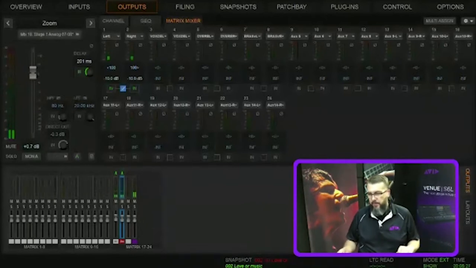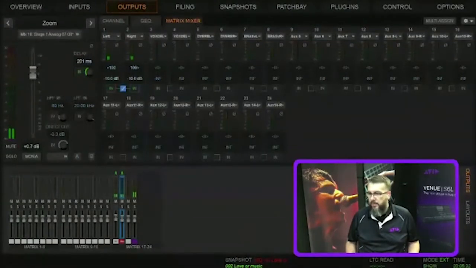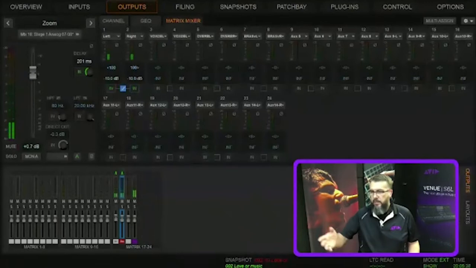If I pushed it all the way to 0 dB, it was a little bit hot for the laptop and for the Zoom call to handle, so I wanted to make sure that we keep the levels at a decent spot for you guys. So I'm not running too hot there, but it's a simple use. This is probably one of the most common uses of a matrix.